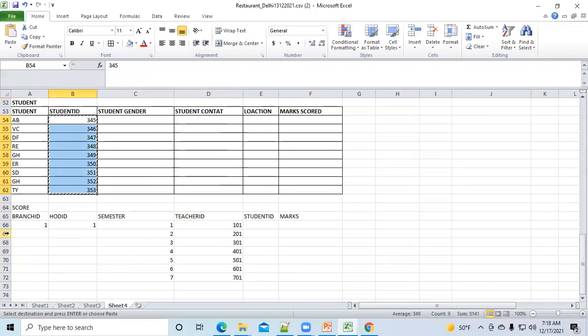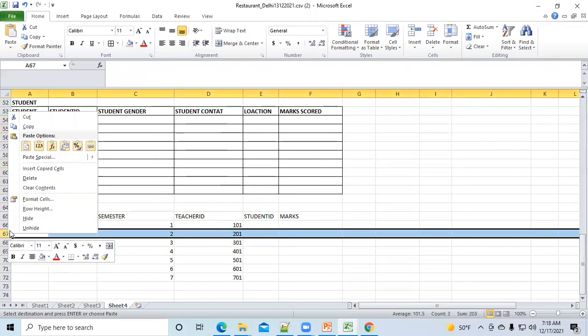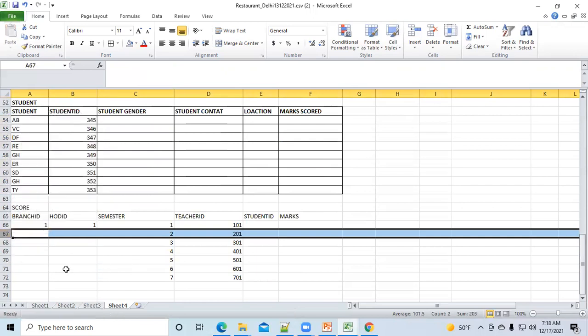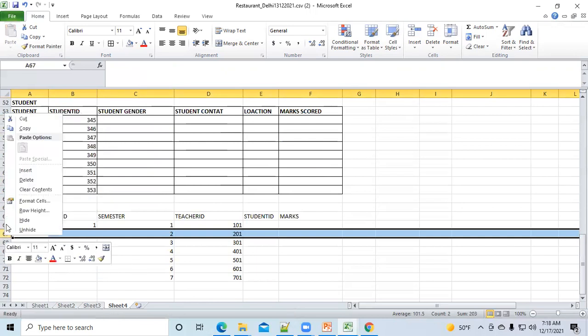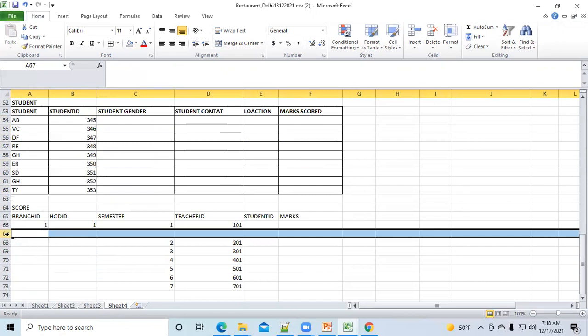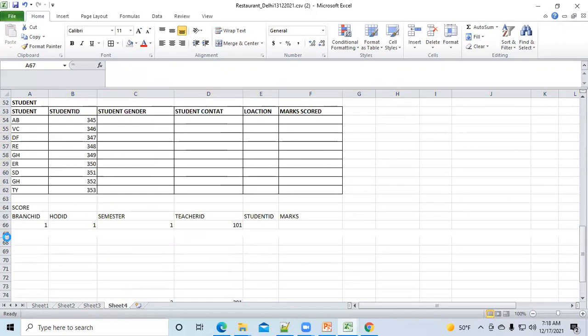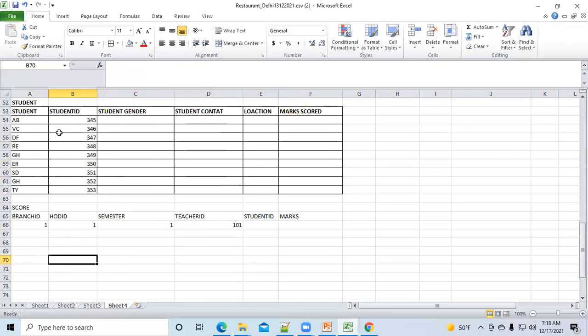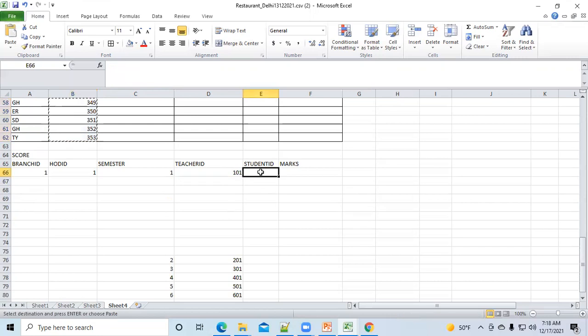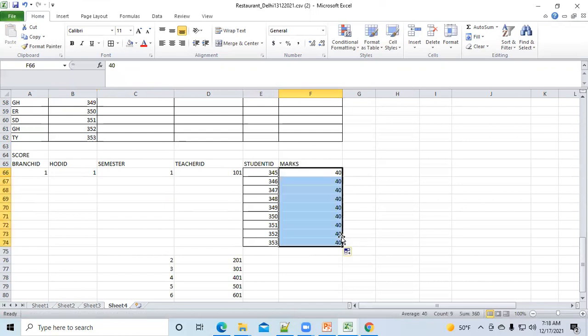Then what I can do is Control Shift plus. Okay, so the student ID. And suppose the marks are something like this, 40, 50, whatever it may be. Randomly I've taken some marks. Okay, these are the marks.